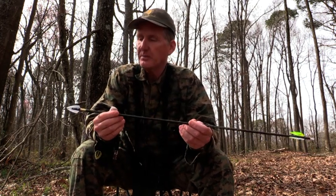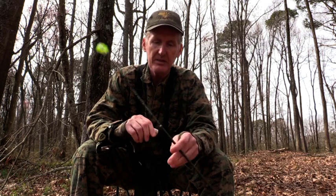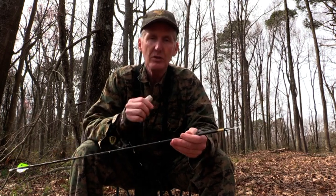FOC means forward of center. And I brought one of my arrows here. Forward of center means you want most of your weight at the front of your broadhead, and that's important because if it's not, you're going to lose a lot of energy when you shoot your arrow. The reason you lose energy with a low FOC is because not only is it almost impossible to have a bow that's perfectly tuned, but when your arm is at full extension and you release an arrow, your extended arm is going to move a little bit. It may only move a quarter of an inch or a half an inch, and it will do it consistently. What that causes is for your arrow to wobble a little bit, but it corrects itself because of the fletchings.